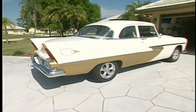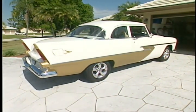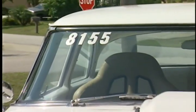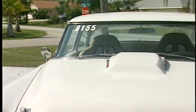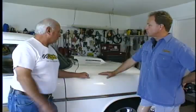The 55, 56, 57 Chevys are all over the place. But I worked for Chrysler for 14 years, and I just had to get a Mopar. And I put this together actually to run those hot rod power tours with a mild 440 in it. And 2 years in a row, the people I were going with backed out on me. So I gave up on that.